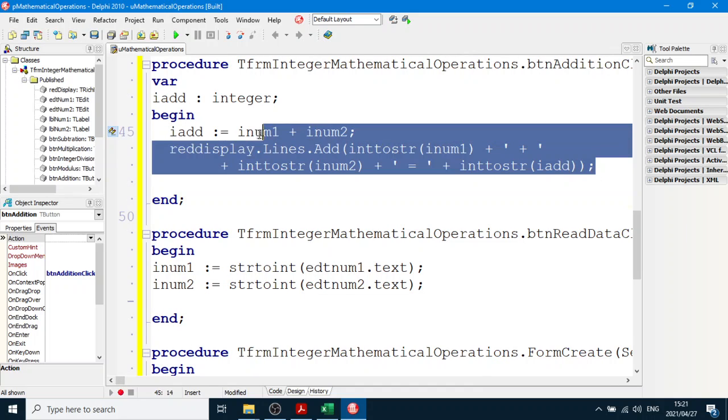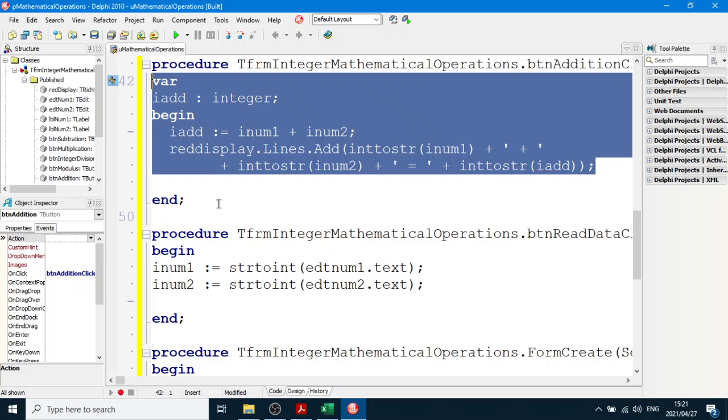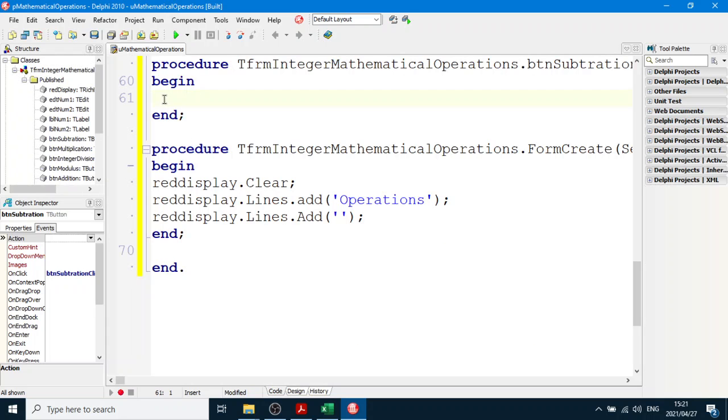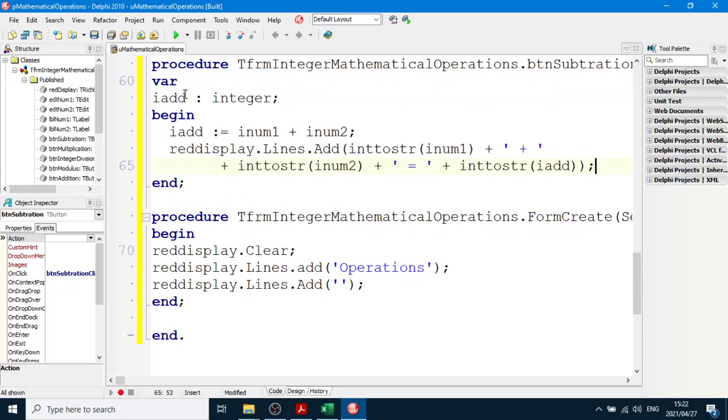We know that this works. Control C. And then I'm going to do subtraction, and I must now use, instead of I add, I want I subtract. So guess what I'm going to do, guys? I don't want to have to type, there's 3 places, well, okay, there's 2 and 3 that I have to type in the word I subtract. I don't want to do that. I want to change this variable to I subtract, but if I change it there, I have to change it there and there. Now to save time, guess what I do?